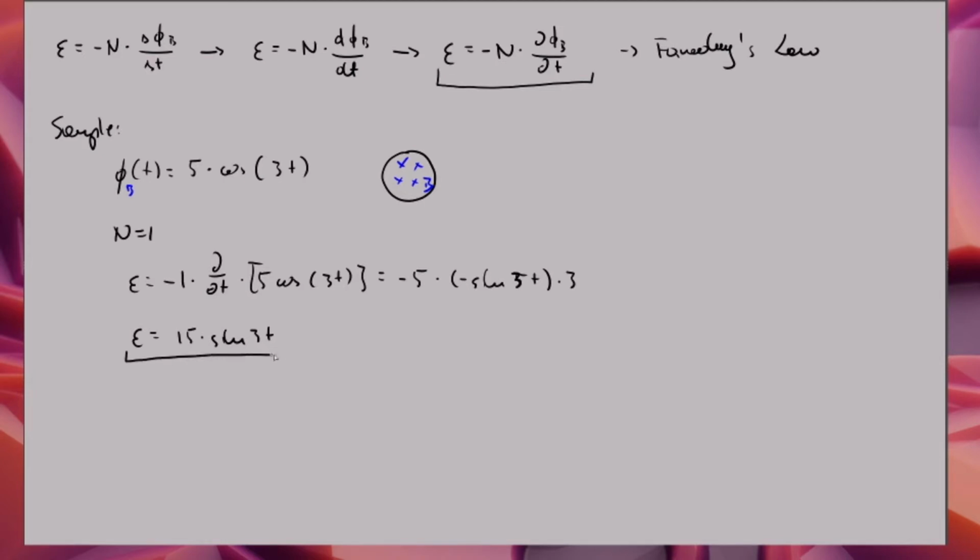If you were to graph this as a function of time, you'd have voltage or EMF here that starts at 0, and then it's just a sine function, so you run like this. The maximum voltage you would have is 15 volts. That's the maximum, 15 volts. And this thing goes back and forth, back and forth, and you could figure out the frequency if you wanted to. But there's that.